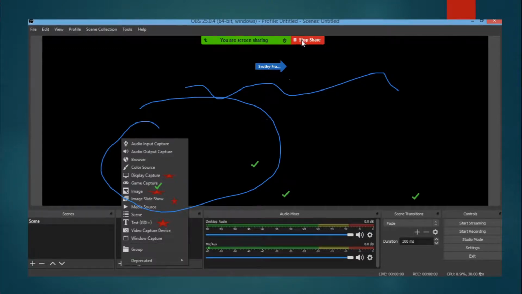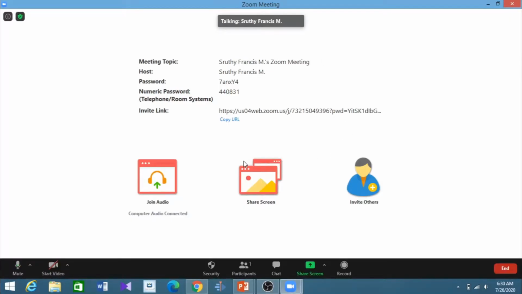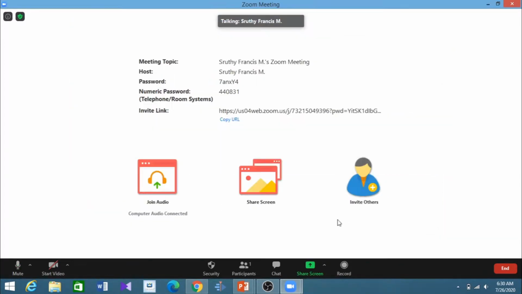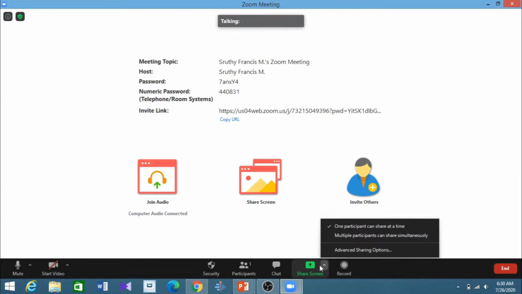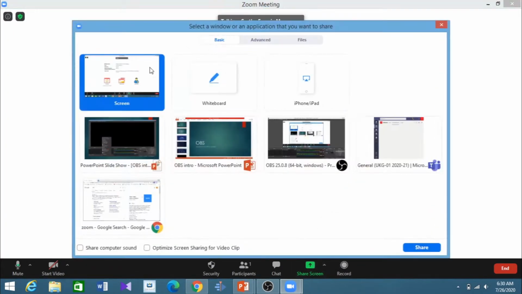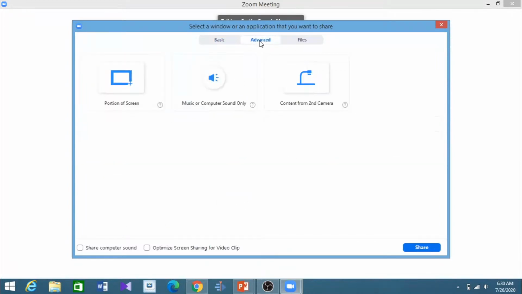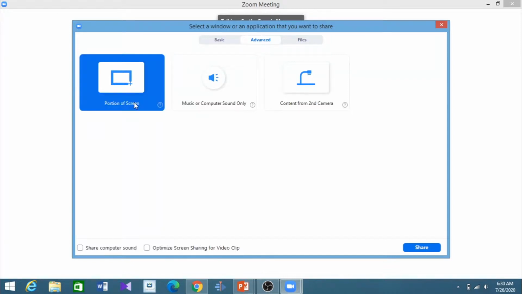After my PPT, I'll stop my sharing and we'll look at what other options are available in share screen. You can see these are the basic options available for sharing screen. There are advanced features like if you want to point to a very particular portion of a screen, not the entire screen, you can opt for this.